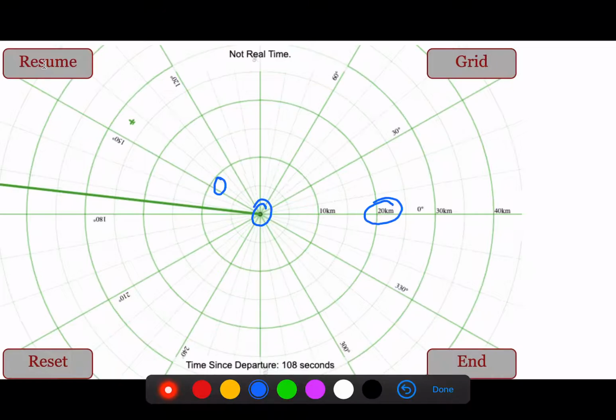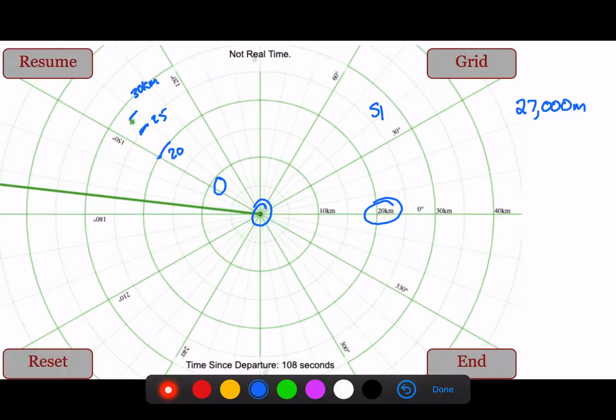At that point, you want to start making estimates. So you want to estimate about how far the airplane has traveled in terms of distance. Again, this is the 20-kilometer, 25-kilometer, 30-kilometer. You're judging by the front of the airplane, so this is probably somewhere in the ballpark of about 27 kilometers. You want to put that distance into meters.